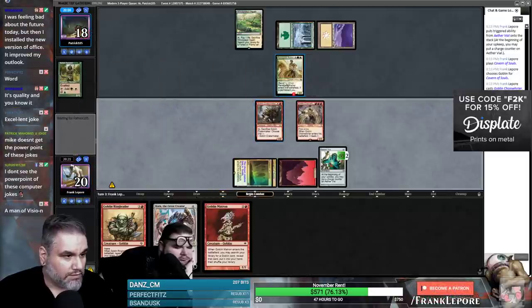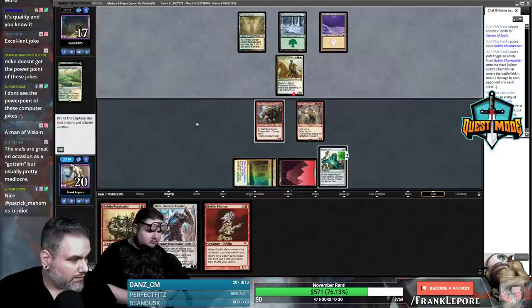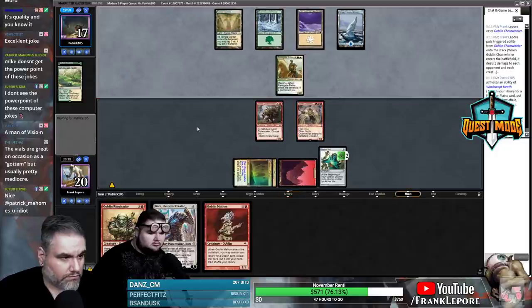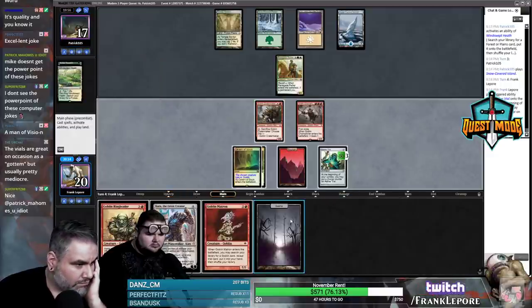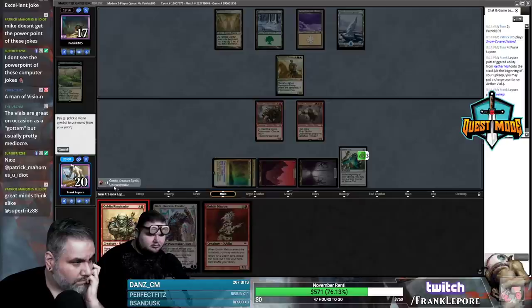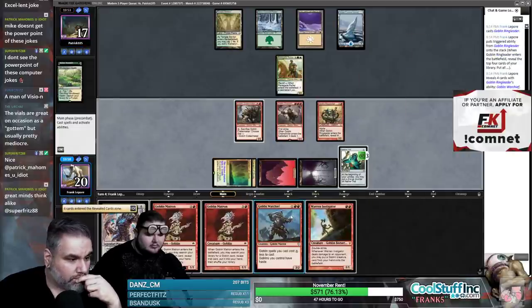I'm just gonna pass. I'm not gonna slam these two into each other. Now he might Ephemerate, get back Noble Hierarch. Nope, they did not. Okay. And we're gonna go yes. Okay, that's pretty good. Oh, that's real nice. Boom.